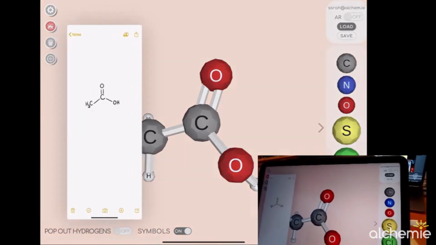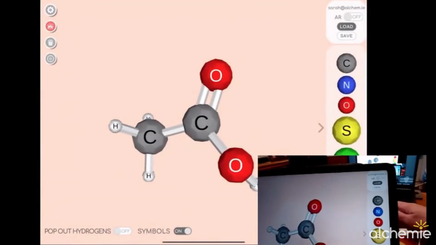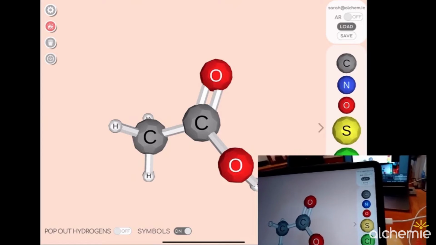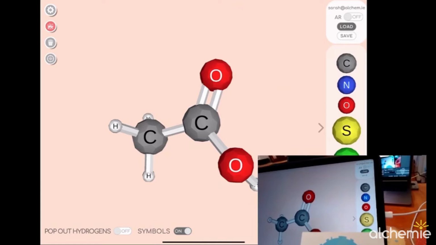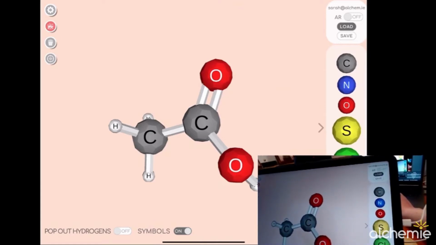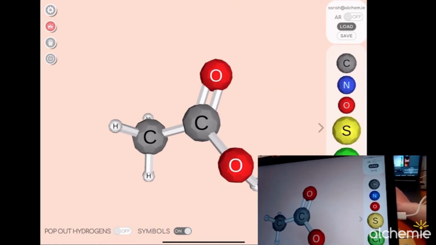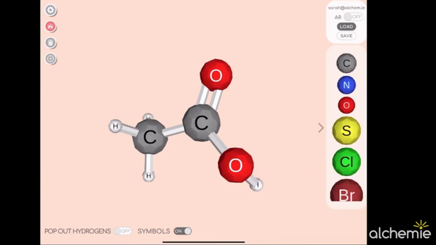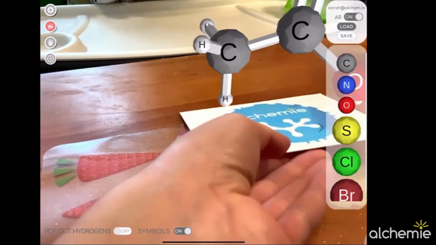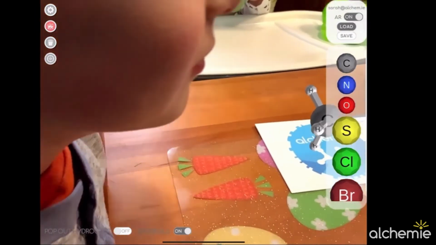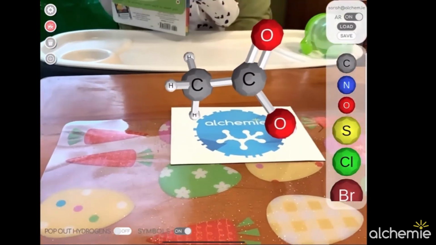All right, so now for another fun part, if we close this notes window, and you can download and print something called an AR tag from Alchemie's website, and so that's what we're going to use now. Let me turn off the camera here. Oops. Turn off the camera. Yeah. So now that we can see just the iPad, it'll make things a little bit easier. And in the upper right-hand corner, there's this little toggle where you can turn AR on and off. So now, when the camera on the iPad finds the AR tag, your molecule will be projected on there.